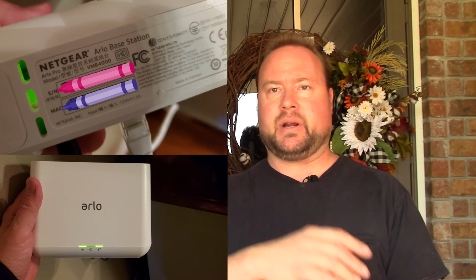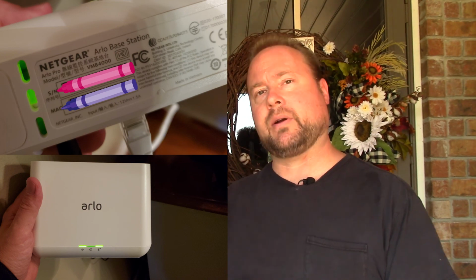But what I can tell you for sure is this will sync up to your hub base, okay? I've got the VMB4000 base. It looks like this, and it absolutely syncs right up to it. And I can bring up the doorbell camera in the app just like the other cameras, okay? Now it did enroll me in a free 3-month trial of their premium service, which lets you have more than 4 cameras and it can store up to like 30 days.